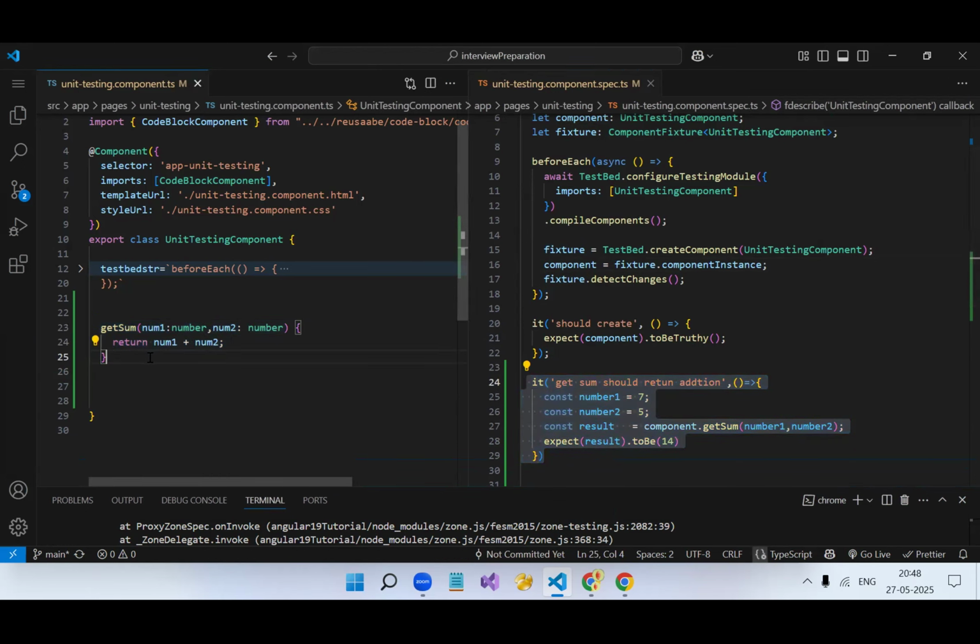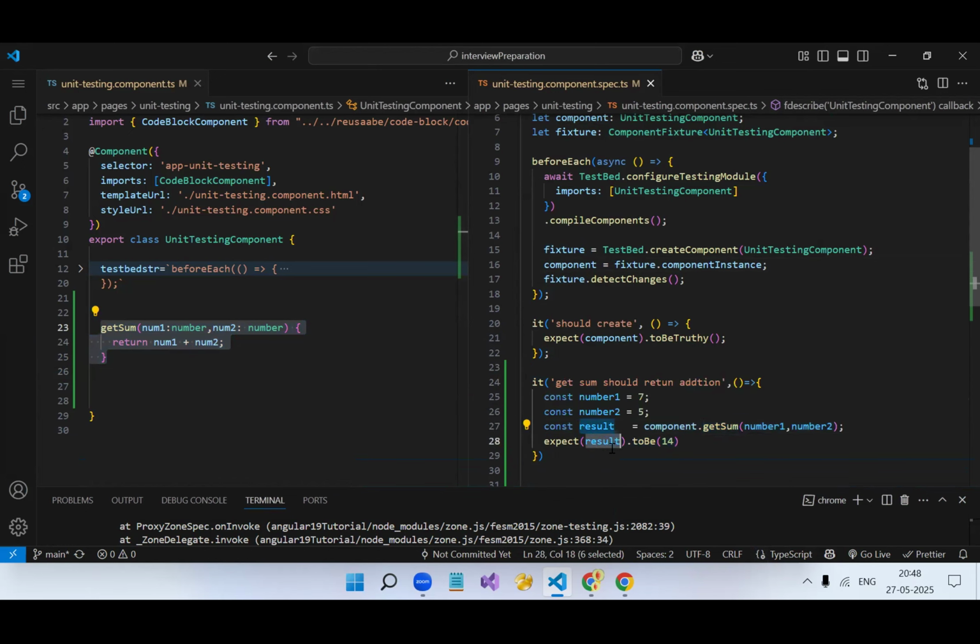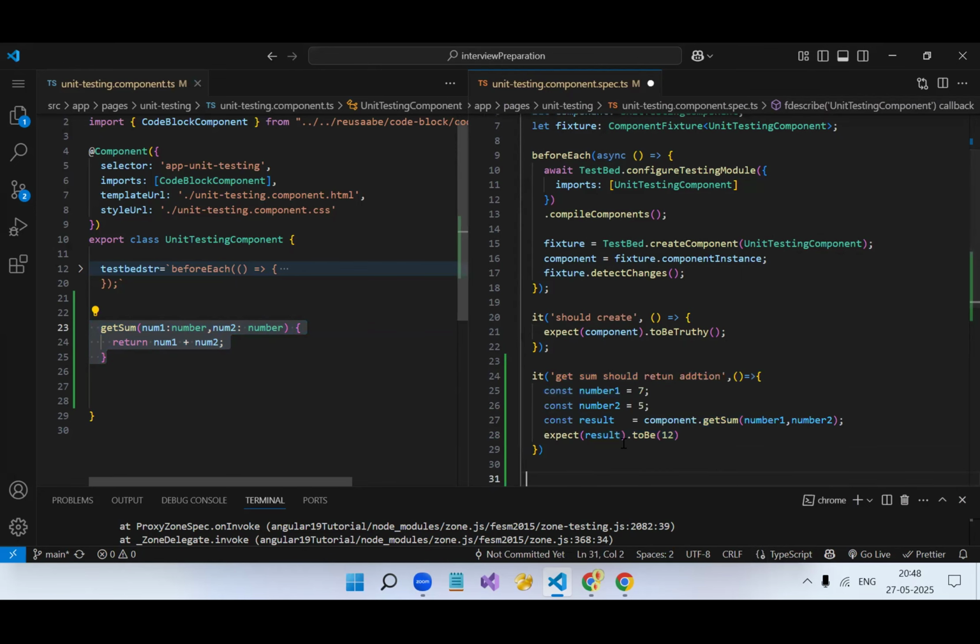This is your original function and this is a description of that function. Like if I pass this value, this function should return this value. So we are checking, if I pass 7 and 5 in this variable, when this function gets executed with these two parameters, I'm going to get 12. So that I'm checking with 12. Whatever function you have written, you are writing test cases by providing some input, so that it should behave the same for the input I have passed.